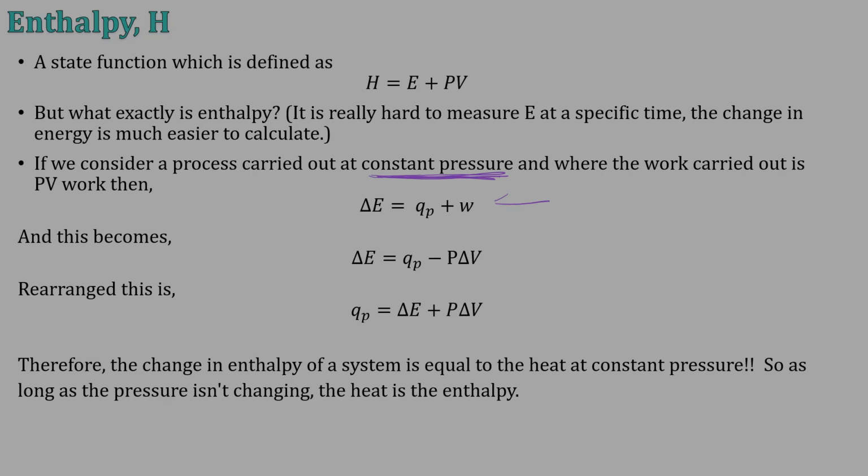Then we have this, right? And work is negative P delta V. And so if I switch this around, right, then I get that the heat at constant pressure, that's what this P means, that it's just constant pressure, is equal to delta E plus P delta V. And it doesn't have a delta P because pressure is being held constant. It's not changing. So that means that QP is equal to delta H because of that. All right, so as long as the pressure is allowed to stay constant, then the heat is equal to enthalpy, the change in enthalpy.